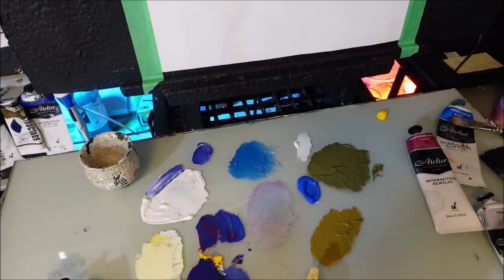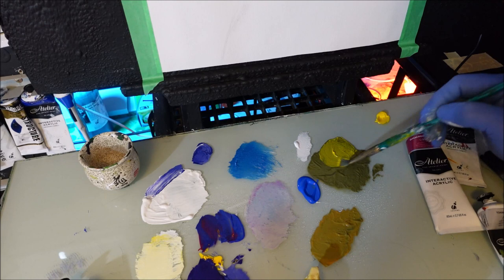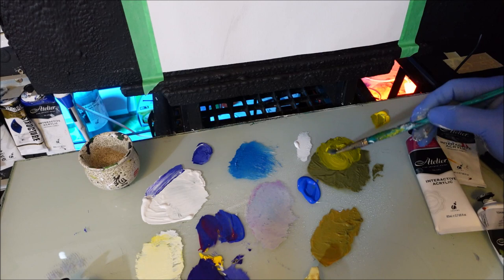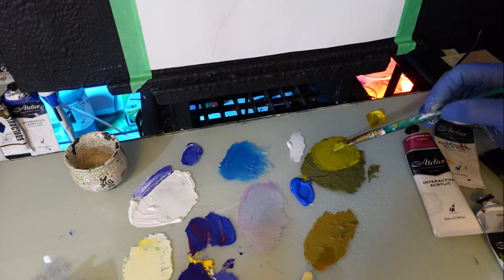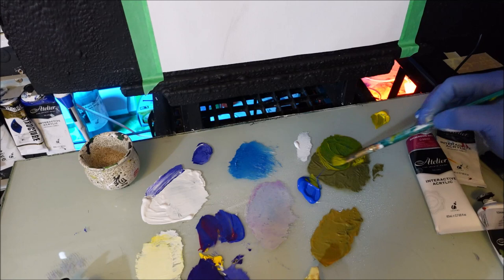Okay, using my mixing brush, I'm grabbing some of the yellow cadmium and I'm gonna mix a brighter green there now. So we're using this and we'll put a bit more blue to get the green vibe going. What's happening is the green is changing value from the yellow and blue. So there we go, that's more of a khaki.